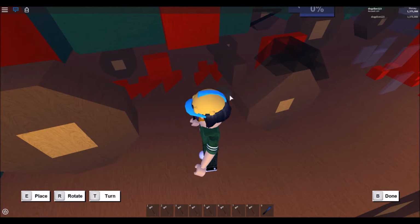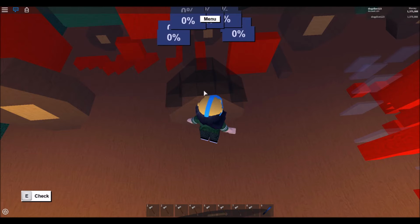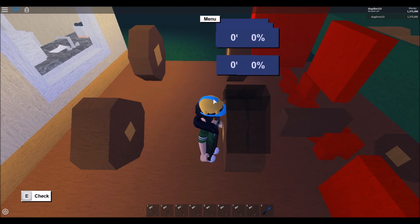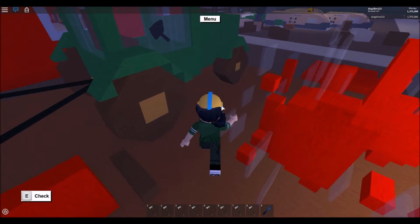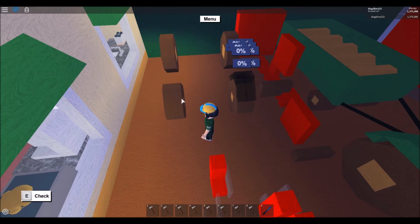And then switch to the other side and basically just do the same thing. So place two of them going down like that. So two teeny floors on top, and then 2 1/1 × 1 wedges going down there. And then another two of them. And switch over here again, and then put 2 1/1 × 1 wedges going down, and then another two of them. And then that should be how you create the thing for the small wheel. And then replicate that design on the other wheel as well.